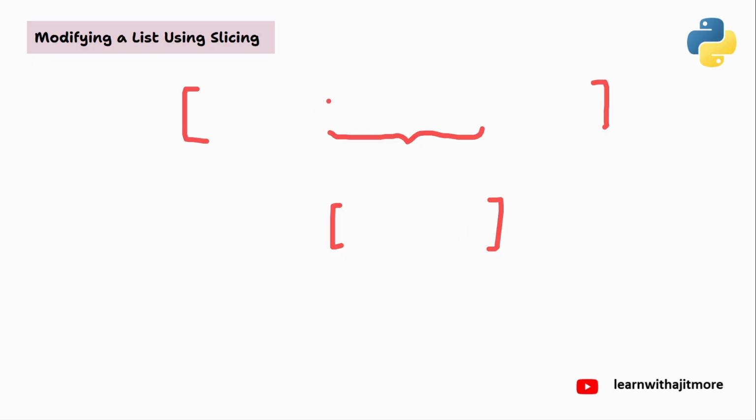Iterable in the sense it can be a list, it can be a tuple, it can be a string as well. Okay. So if you want to replace some part of the list, whatever elements are coming in it, with some other elements, that also you can do. And if you want to replace the elements at a fixed interval, whatever elements are coming at a fixed interval, with some other elements, that is also possible. Two ways are there. Both we will be learning.